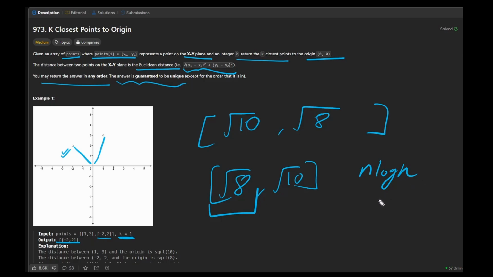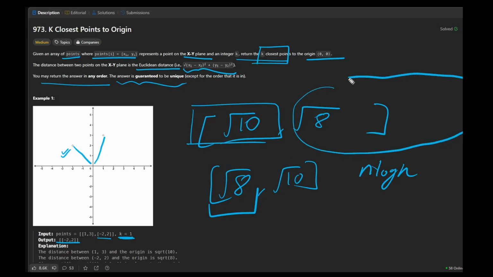Yes, we can. A better solution to this problem would be, let's make this observation. We just need k closest points. If we have already some number of points over here, there is no point of keeping and sorting any number of points after that. If we have the k closest, there may be more points coming in.